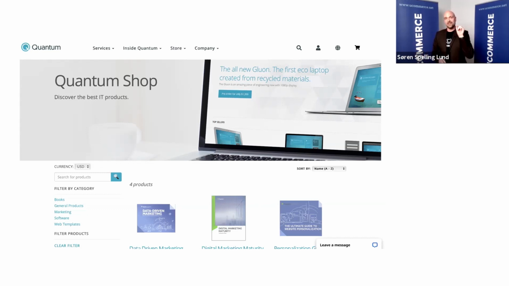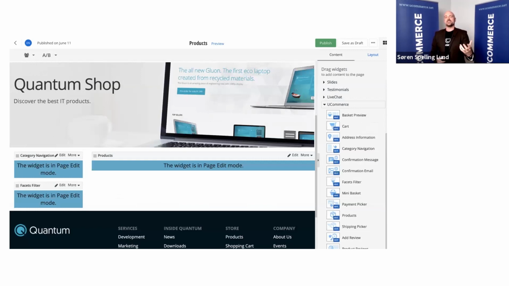It's not just great intentions. There are real artifacts that show this happening. So we shipped this actually this week. And in addition to that, we've invested in building out widgets for this experience. So the Quantum demo is really just an incarnation of e-commerce. All the widgets that you see over there to the right, this is the toolbox with Sitefinity that is used to build experiences. So we've been able to create some nice components for Sitefinity to be able to enable Progress and Sitefinity partners to build out e-commerce solutions faster.